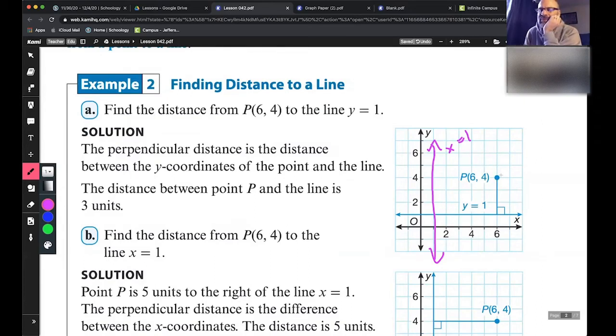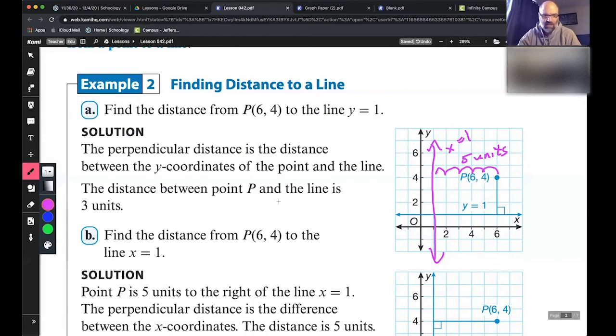We're still going from this point here, so we're going 1, 2, the perpendicular distance, for 5 units. Does that make sense? We're going to the pink line. We're not going to the y equals 1 line, the blue line there. We're going to the pink line from this point. So that's just 5 units away.